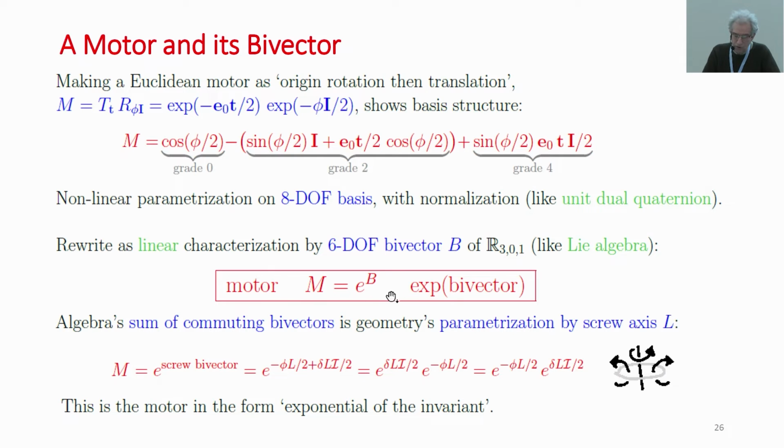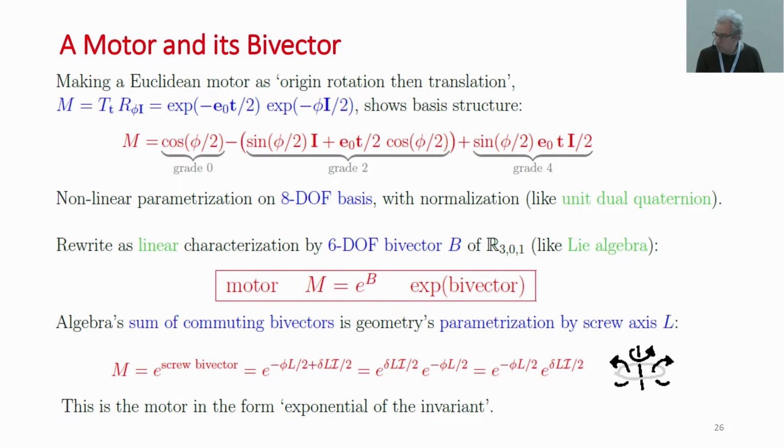And if you then want to understand what this bivector looks like, you can still look at Martin's stuff, and you find that you can always write that as a combination of two things. There is an axis that is being turned around, and at the same time there is an infinite axis that is perpendicular to that, which gives the translation. So you get together this screw motion.